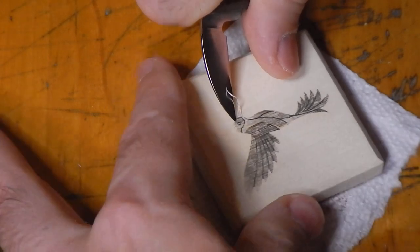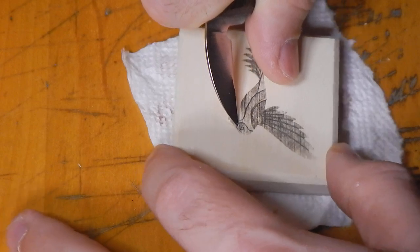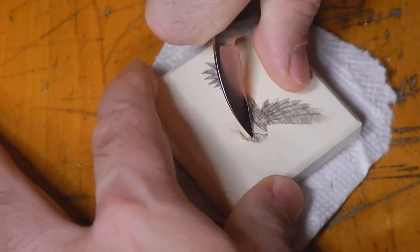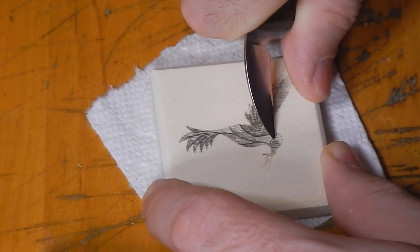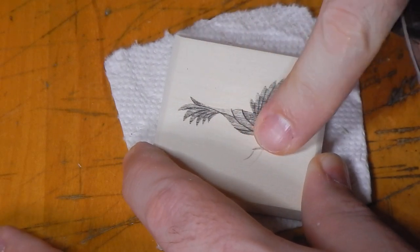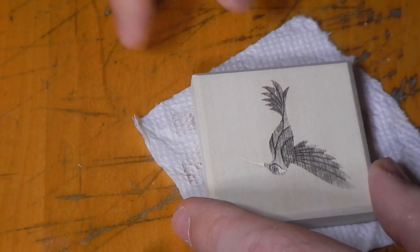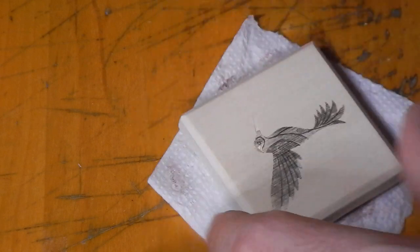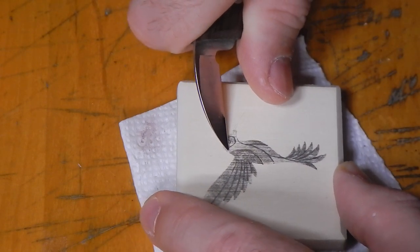Probably could have planned my order of cuts better here, but not a big deal. Kind of half finish up with one, get started on the next one in order to have a smooth transition on the outline between the two, and then I'll come back in here and finish up this chip.